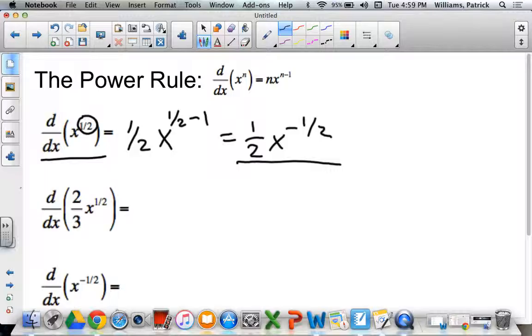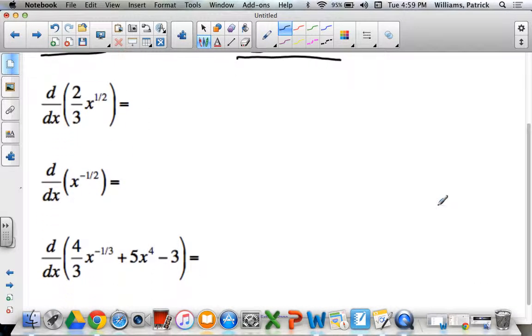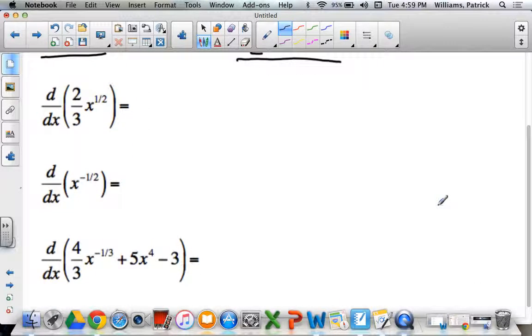So what I would suggest you do right now is, if you have a chance, pause the video and try to solve these next 3 derivatives. If you can solve these on your own right now, you got it done. If you can't, go back and rewind the video, look at what we did, and you should be able to solve these by the time you have finished this video.